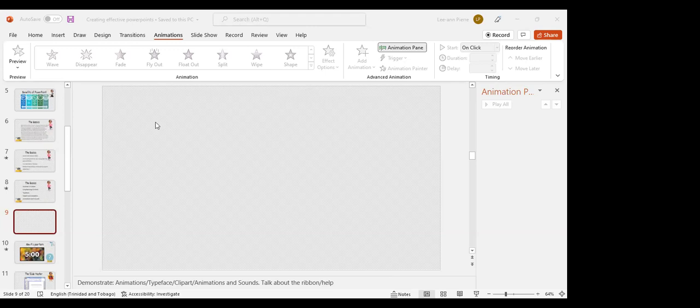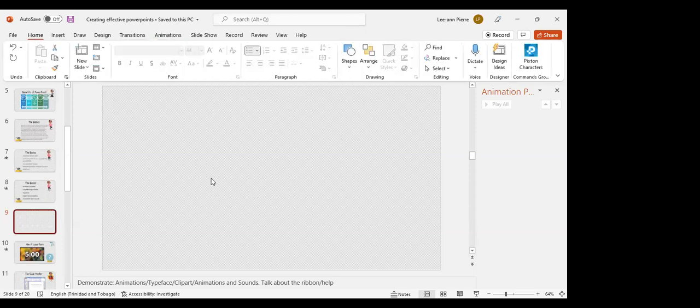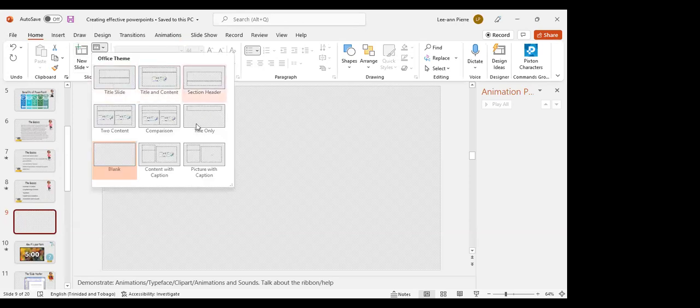So for the basics, all the things that I just spoke to you about, this up here is called your ribbon. So file, home, insert, draw, design, animations. This is where you get all of that information that I just spoke about in terms of your font size and whatever you are going to do. I want to demonstrate a couple of things. On your ribbon, your home button is where you have most of the things that you would generally spend your time with in terms of looking for the slide design.